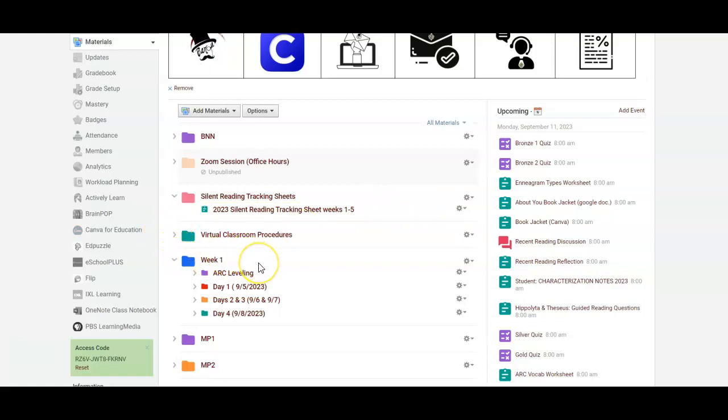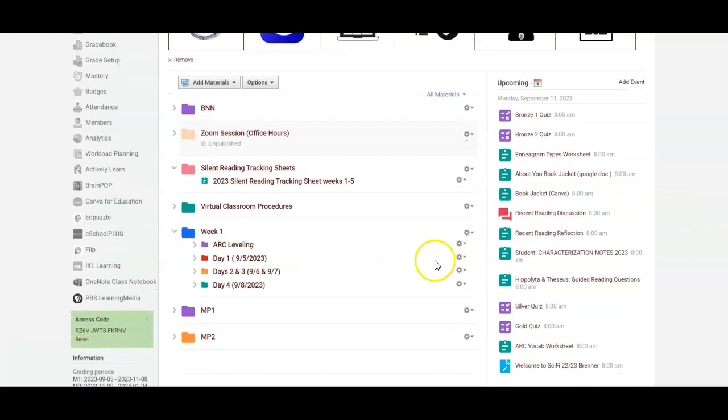Now, as far as weekly folders, you can see week 1 is right here. Every week, you'll see a folder and its number, and you'll also see the day and its number. Now, as I said before, this is my example for the online class, so depending upon the assignments, if I expect that the assignment that you're working on will bridge more than one day, it will say days 2 and 3. Also, since this is an online class, you are not expected to do day 1 on day 1 per se. Maybe you do day 1 on Tuesday instead of Monday, and that's fine. Obviously, that would apply for week 1 here.